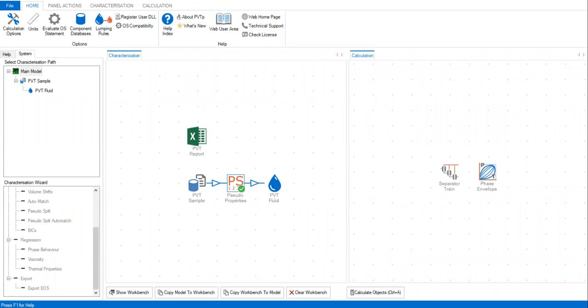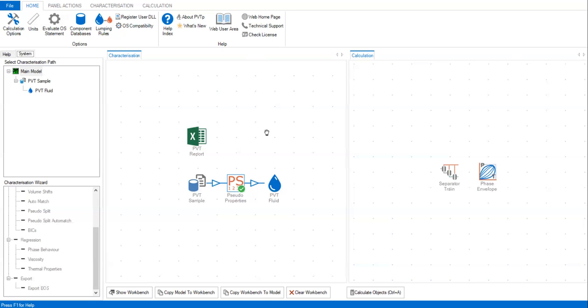So we will continue our learning on PVTP software for compositional oil modeling, and still about pseudo splitting. All right, we are still dealing with pseudo splitting, and as I said before in the previous video, now we are going to do another quality check for the pseudo splitting. As an additional quality check, the degree of normalization applied to the split profile should be verified before accepting the pseudo split that we have created.